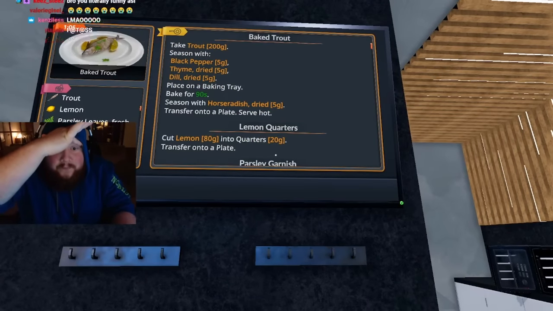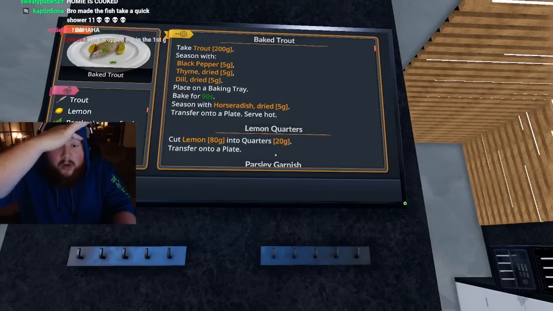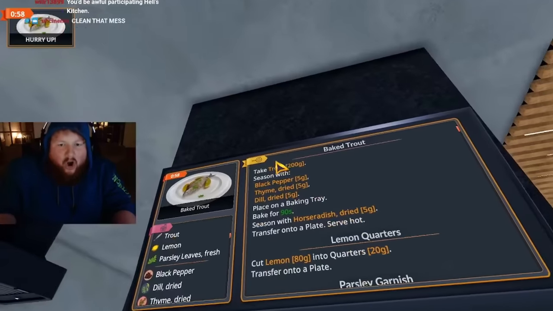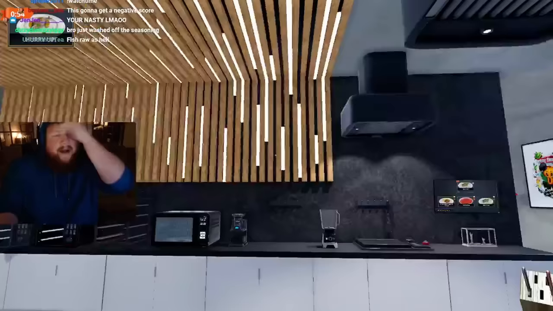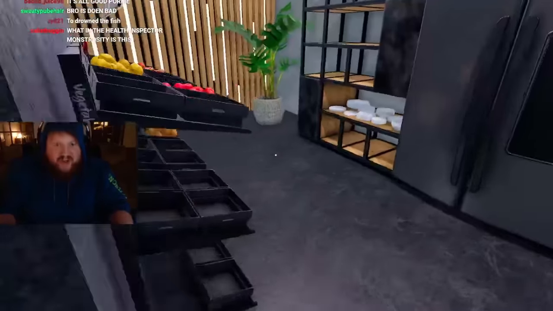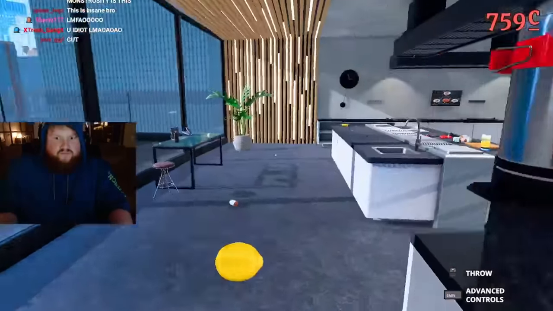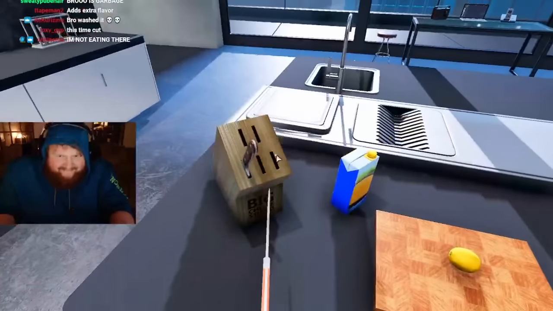Lemons? Garnish? Oh my goodness. We got less than a minute, chat. Where's the lemons? I need a knife! That'll work.